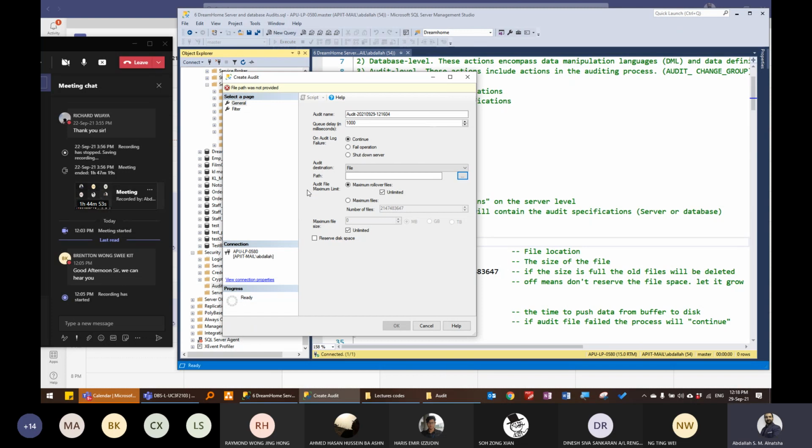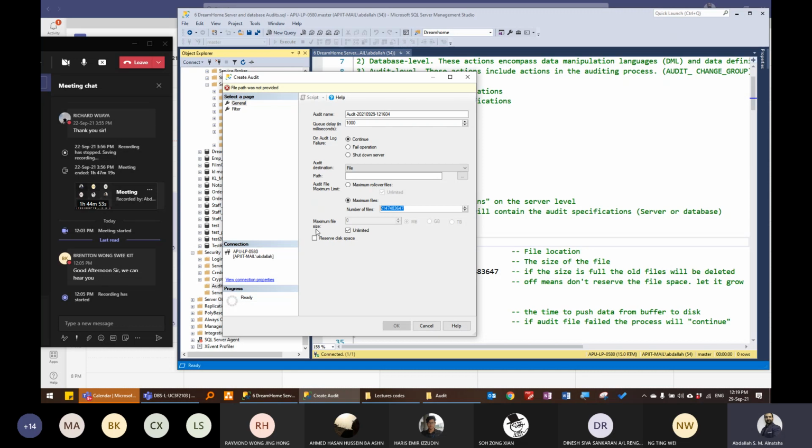Okay, audit file, maximum limit, maximum rollover files. Here basically, if I have a specific number of files I'm generating, let's assume I said there is no limit, but let's assume the maximum is 100. What will happen? If the audit files reach 100, file 101 will be replacing, for example, number 1. So you can limit this one here. This is the number of files that you can generate, from a theoretical point of view.